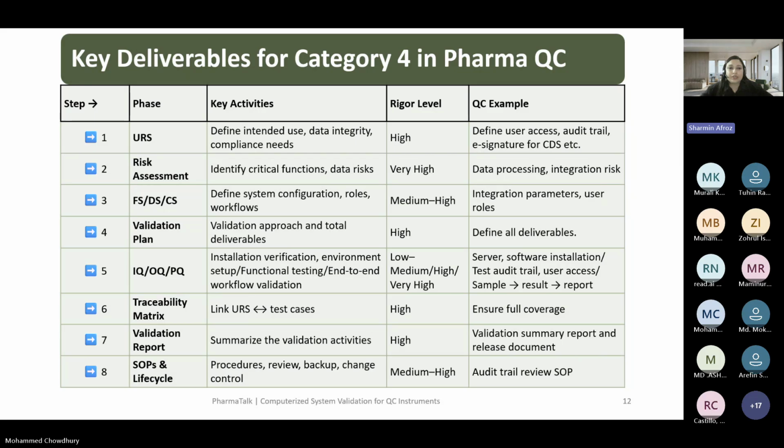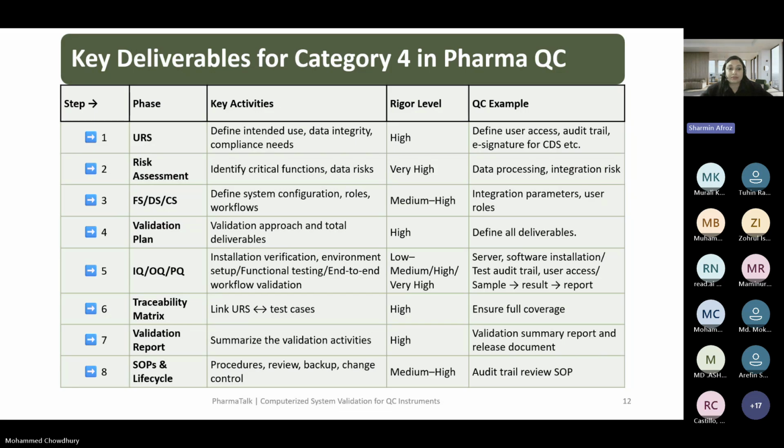After that, we move into the execution phase, that is the validation master plan and IQ, which ensures proper installation and environment setup, typically lower in complexity. OQ, where we test functionality, security, and audit trail, again high importance. And PQ, which validates the complete workflow from sample to result to report. This is a very high rigor.